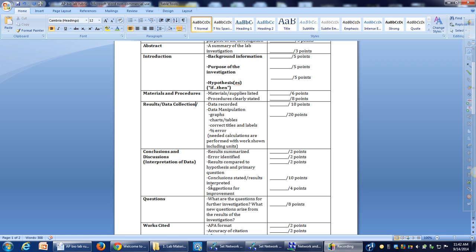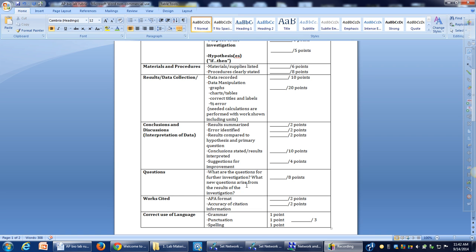You're going to save all analysis for the conclusion and discussion. Any time that you are drawing conclusions, it should only be in this section of your paper. It should never, ever be in the results section. A lot of students mess that up. The questions section is for new questions that you have. It's not for answering any questions that I have posed to you in the lab. All of the questions that I pose to you in the lab should be answered in your conclusions and discussion section. This section for questions is, what new questions do you have now that you've done this experiment?